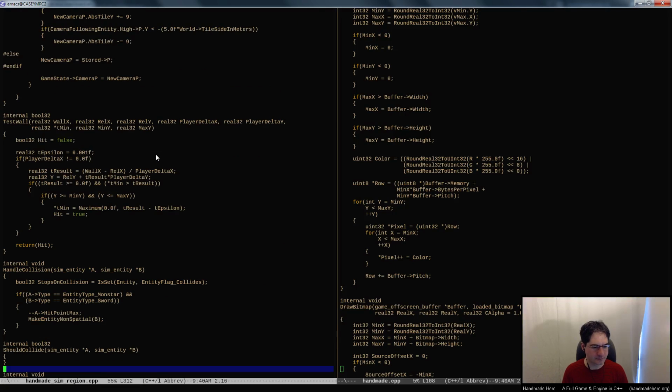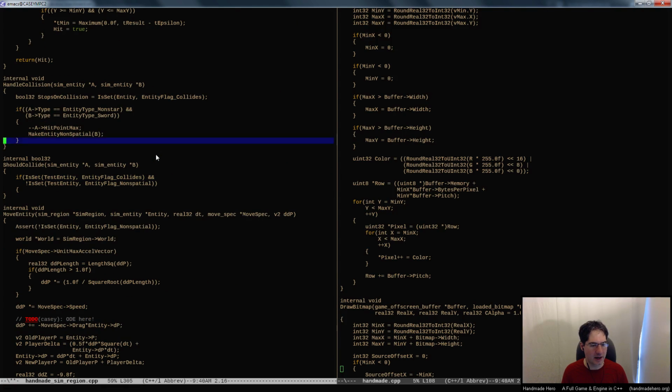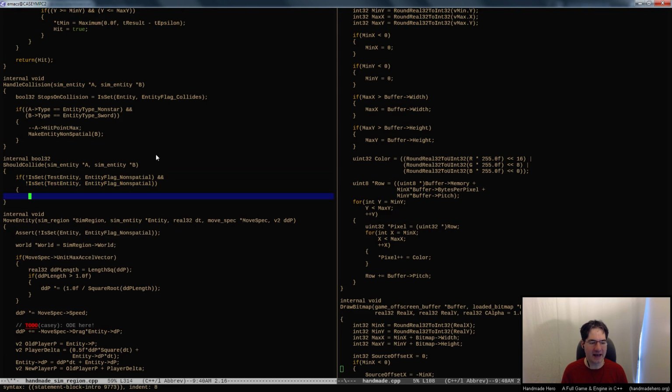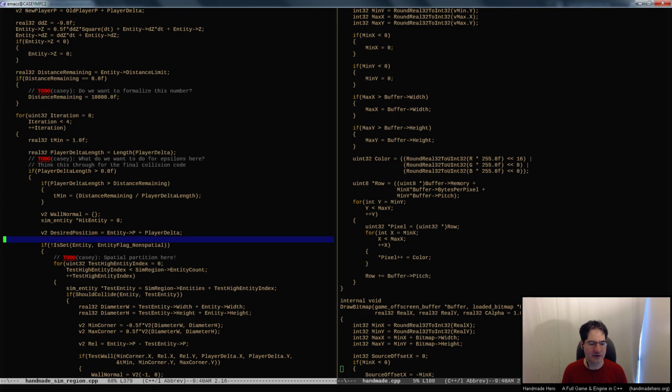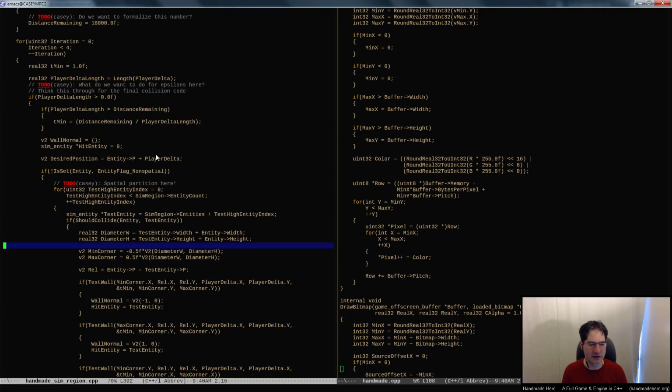Basically, we know that if two things are going to collide, then this collides flag, I don't know how much we want to deal with that anymore, but at the very least neither of these things should be non-spatial entities. In other words, both entities have to be spatial in order for them to collide. And that gets us out of the business of testing this.